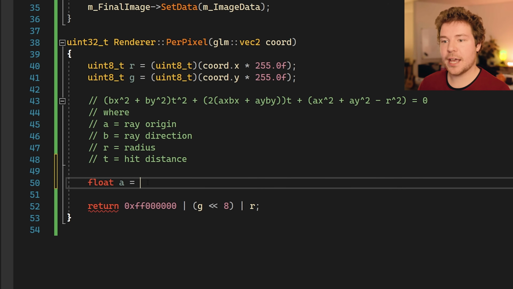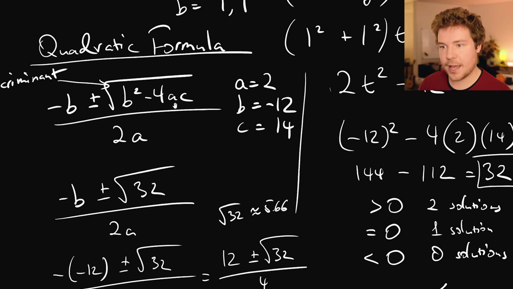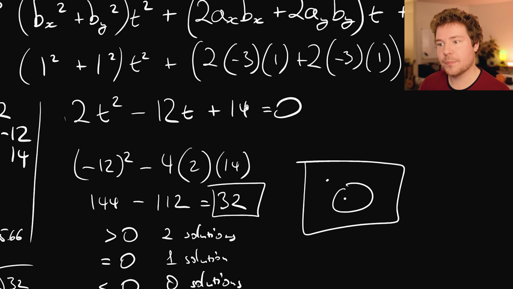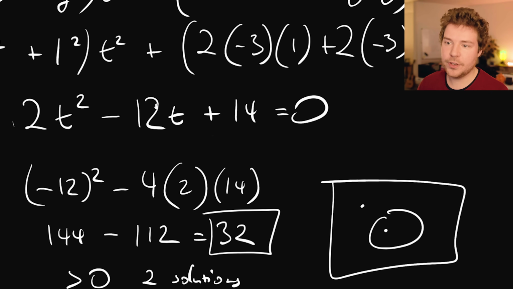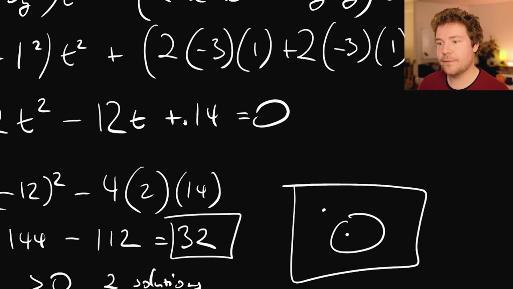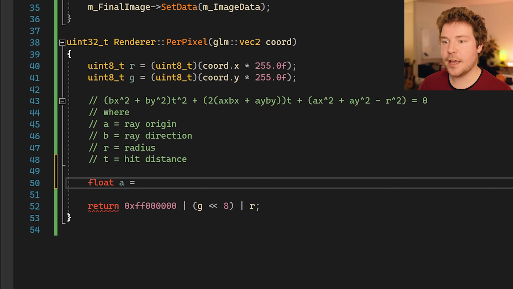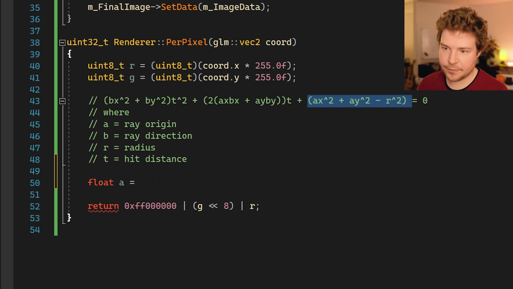Now I'm going to name these variables a, b, and c just like they appear in the quadratic equation. If we go back to the quadratic formula, we have a, b, and c inside the quadratic formula. And they map to the actual coefficients of the different parts of this quadratic equation. So the coefficient of t squared is a, the coefficient of t is b, and then finally that constant term here is our c term. So that's why I'm going to name these a, b, and c. In other words, this is going to be a, this is going to be b, and then this is going to be c.